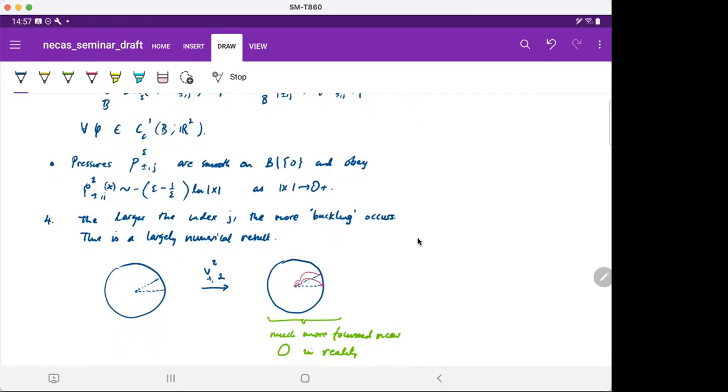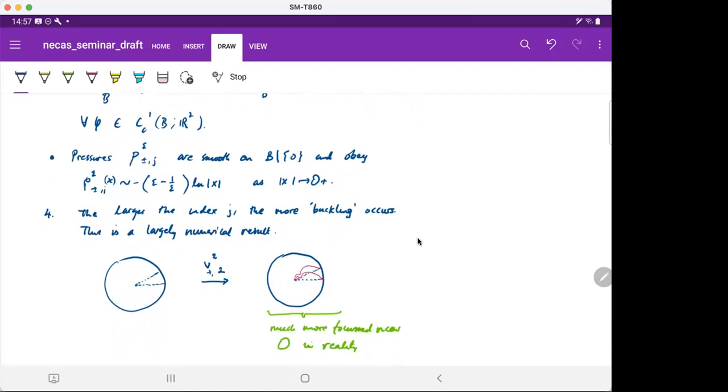Although I must say it is strictly a cartoon, because what really happens is that the double buckling goes on in a very, very small neighborhood of the origin, and you have to really blow up to see what goes on. I have an image to show you later to explain that better. Okay, so that's largely the outline of the talk.